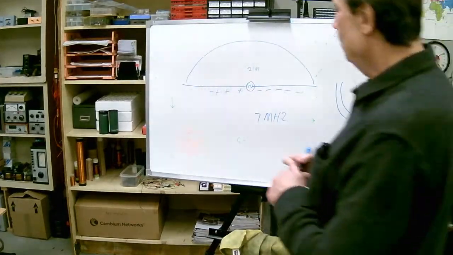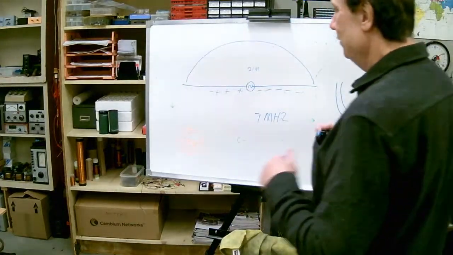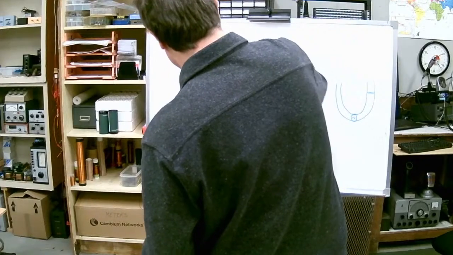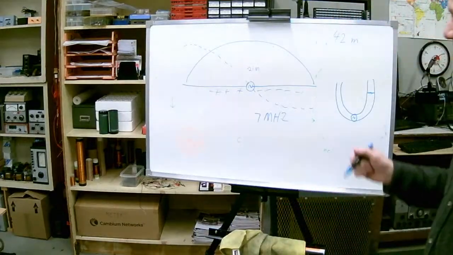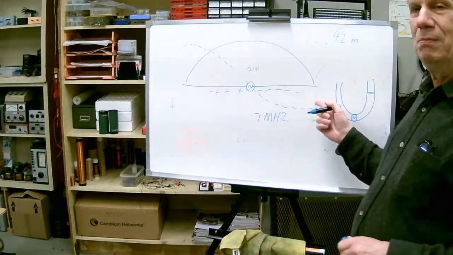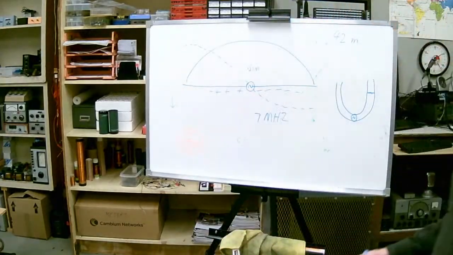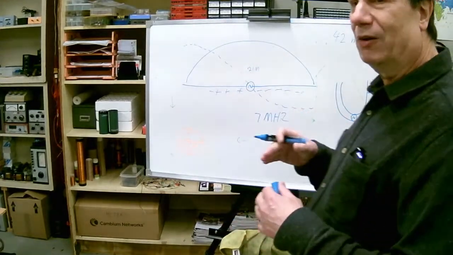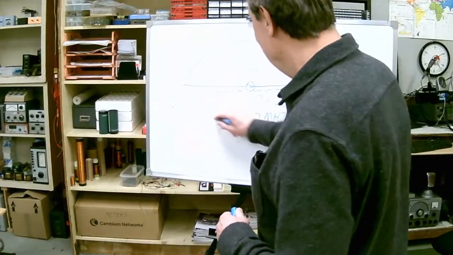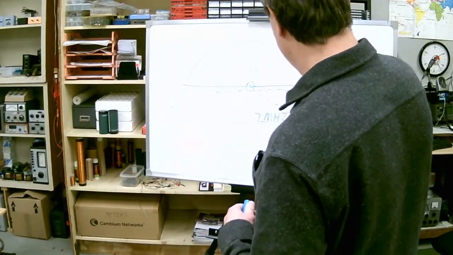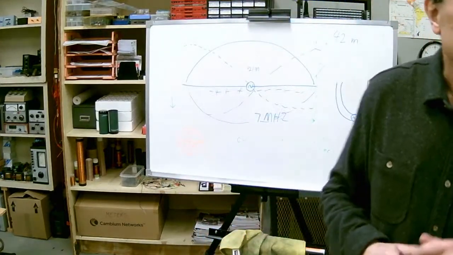Now, we also have something else happening, and in order to get the current to flow, we have to create a voltage. So the voltage distribution looks like this. One end of this antenna is going to be maximum voltage of one polarity, and here is going to be maximum voltage of the other polarity. Okay, always, or do they switch? Well, that swaps every cycle. So this is going to wobble up and down like this, and the voltage is going to reverse itself like this. And the first one that goes up like that, what is that? That's current.